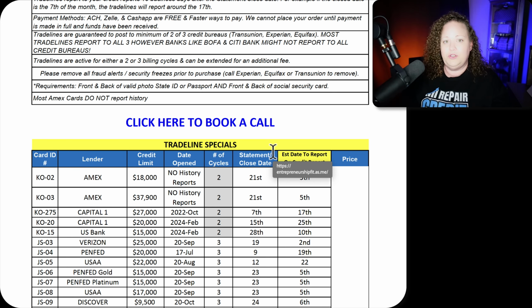But when it comes down to trade lines, they can be useful for getting approved for an apartment building or some sort of housing, because a lot of housing doesn't necessarily look at the negative items. They're just really concerned about the credit score itself. For example, I've worked with many people that were in the process of getting approved for a rental home, and they had to have a 650 or a 700 to qualify for that home, and we were able to add trade lines and that qualified them.